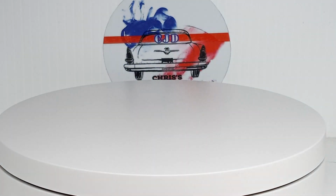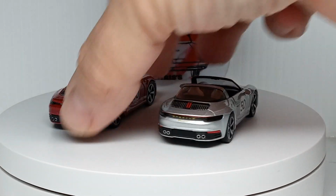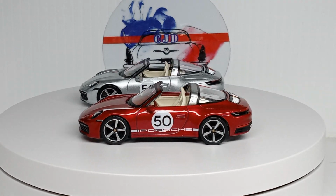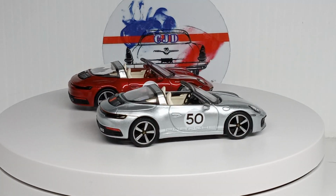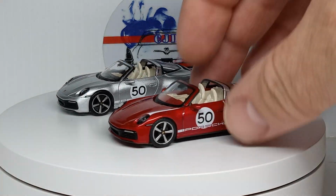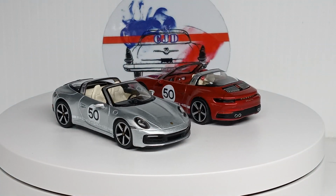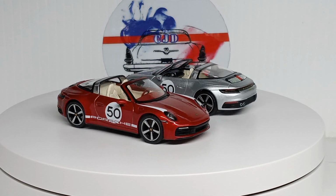And then we'll end with another Mini GT. I love this casting, the Porsche Targa Heritage Edition, I believe this one was. And the two variations, the silver and the red. Love it. I love Mini GTs when we do convertibles because their interiors are awesome. You get to see them. And these do not disappoint. With the tan and the colored steering wheel and the colored dash. It just looks awesome. It really does. I love it. And I do have, I think, two other variations of Targa. Two or three without the Heritage, but I wanted to throw these up there.